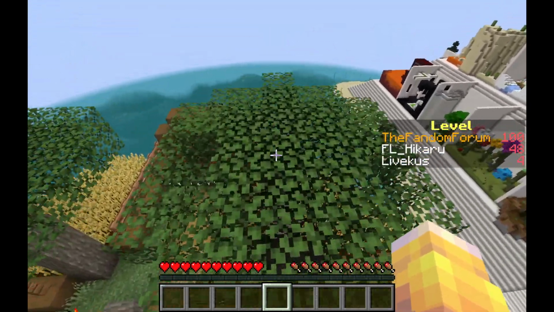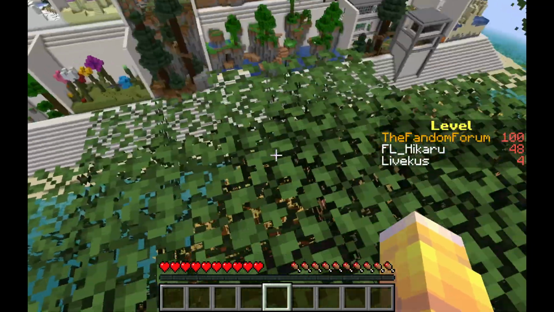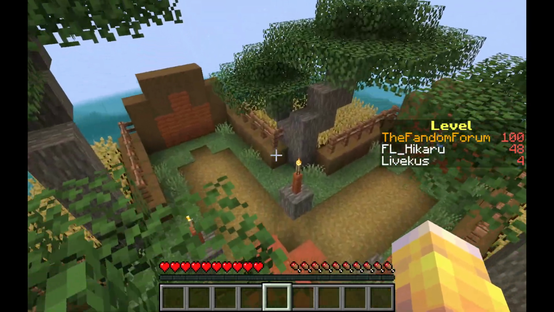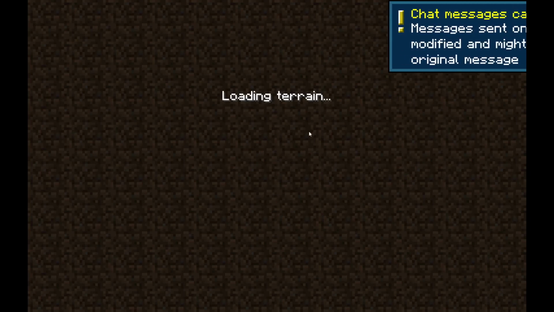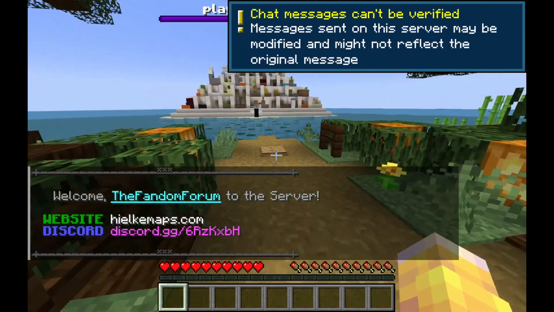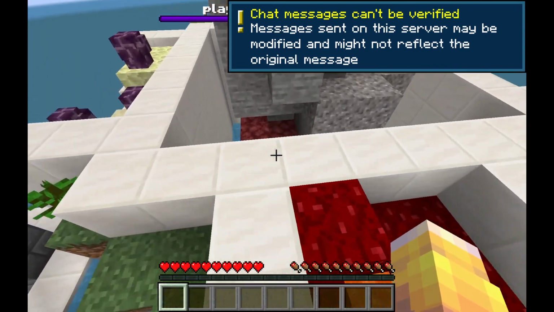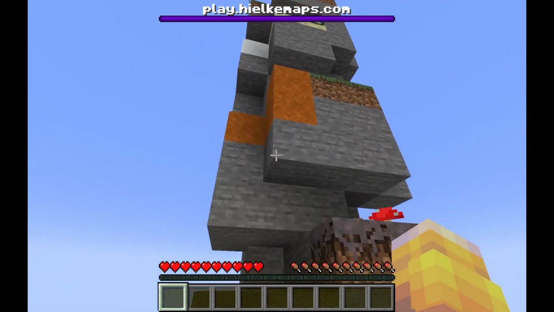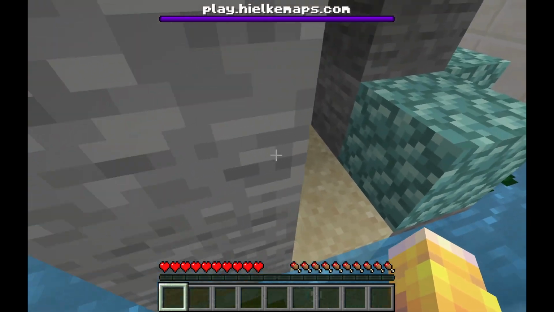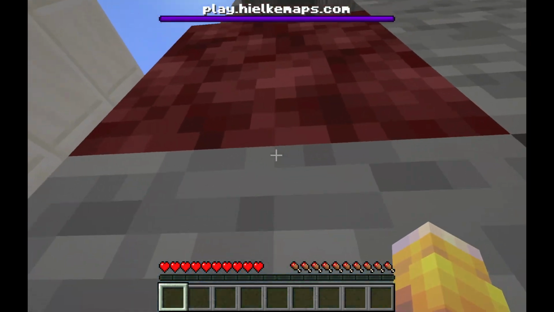And I was gonna do a fly around, but I didn't realize that landing here was gonna take away my elytra. But we can at least go visit it back at the hub here. Chat messages can't be verified. Story of my life. All right. Make our way up to here. Let's see if we can climb this again. Oh, this is the same issue. Oh, look, it even has the little part where we come up from. That's pretty nice.